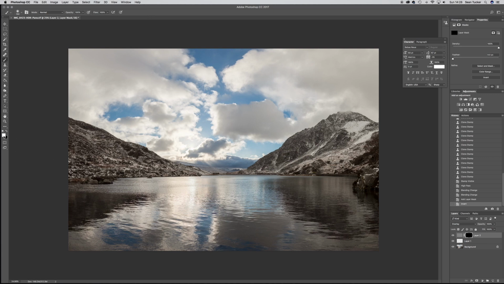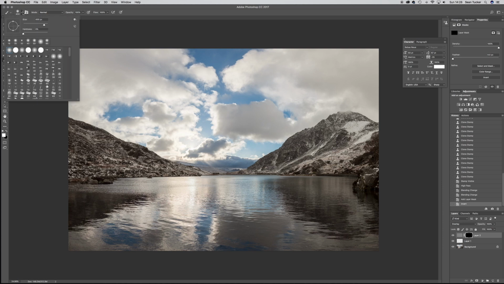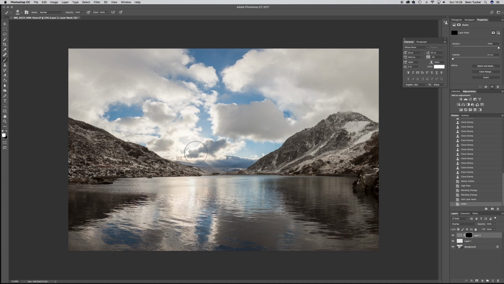If I change my brush tool to white and just dial it up here, my edge is very soft again on 0% hardness. And I'm going to just paint in where I want things to appear sharper. So I want these clouds to look quite sharp and punchy. So I'm just painting in this area here and these rays here. I want this, and some of these clouds here to sharpen these up a little bit, and up the top. So I want that section.